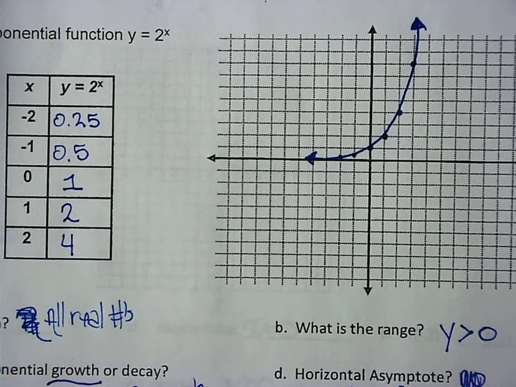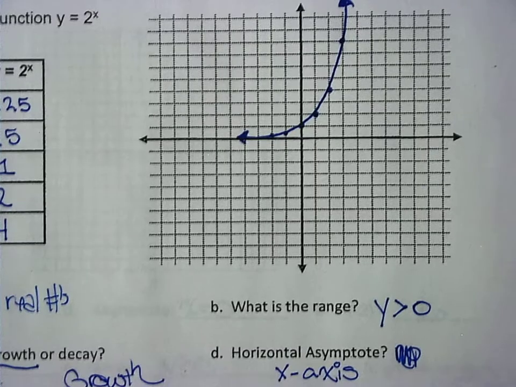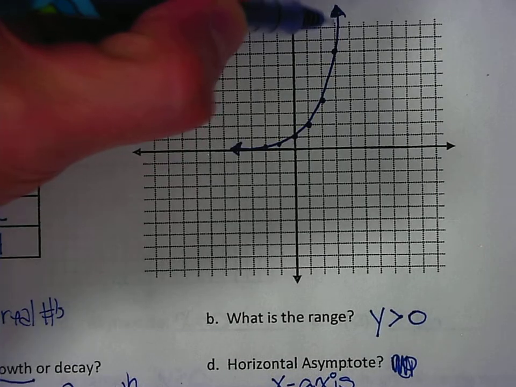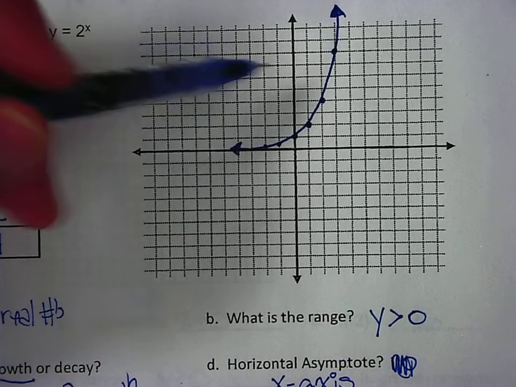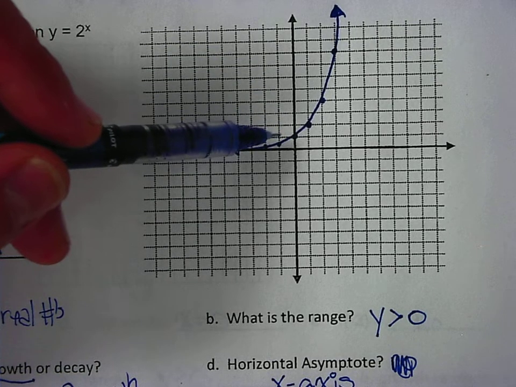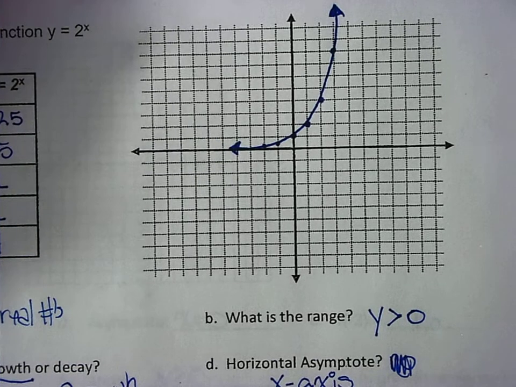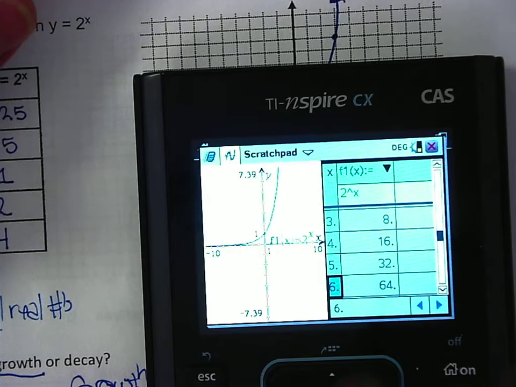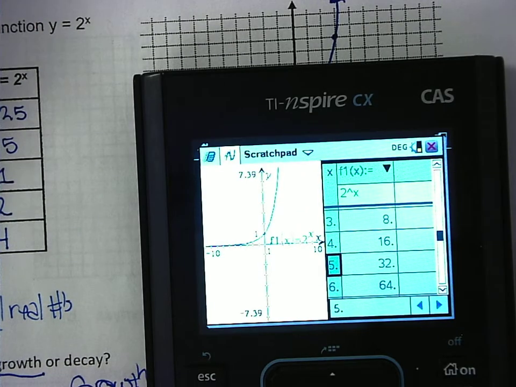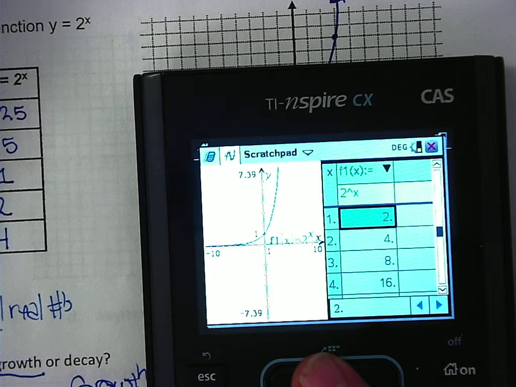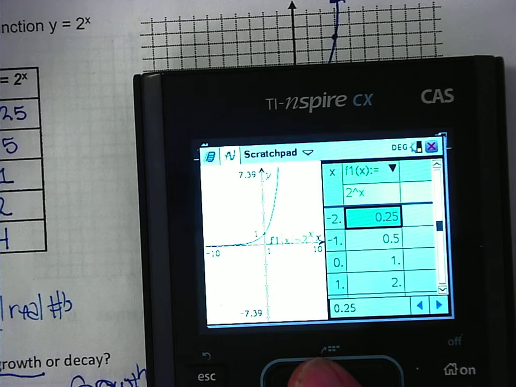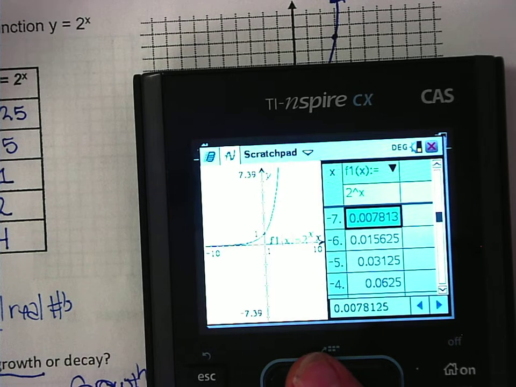What is the range, or the height of this graph? Well, if you look at it going to the left, looking at it backwards, you see it gets really close to the x-axis, and it looks like it even touches. So let's look at our calculator and our table of values to discover what's really going on here. I'll start scrolling in the reverse order, and I see that I get more and more of a smaller decimal number.